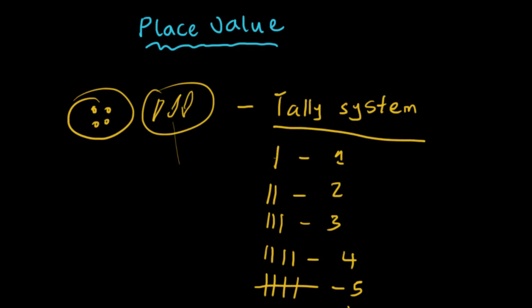But you can see that we get into a problem when we want to, for example, represent 1,000 with strokes. How do we count 1,000 strokes? It's burdensome. And so we moved from the tally system to other systems of numbering, and at that time we got to what we call the Roman numerals.